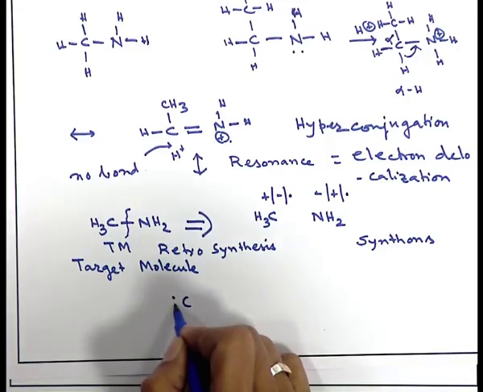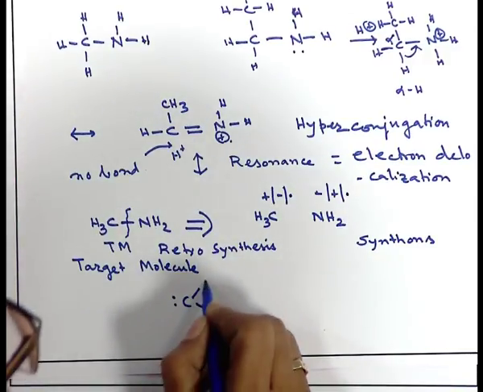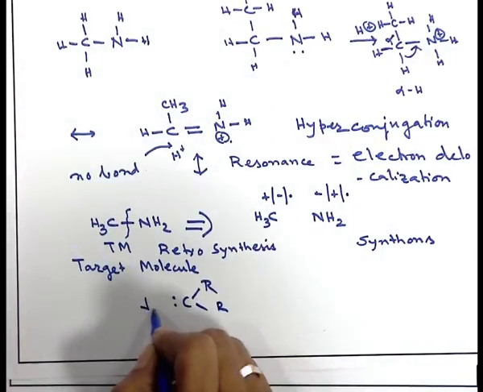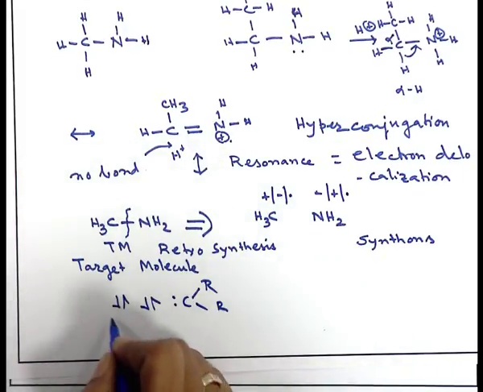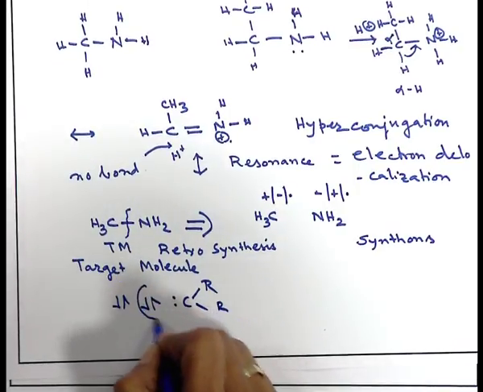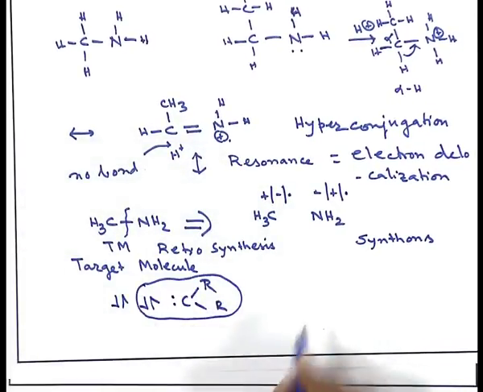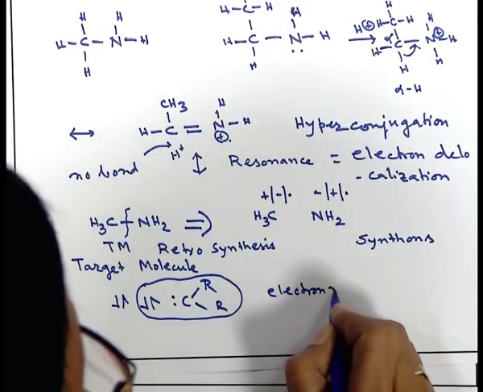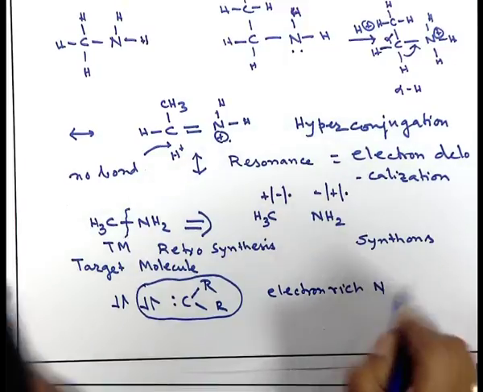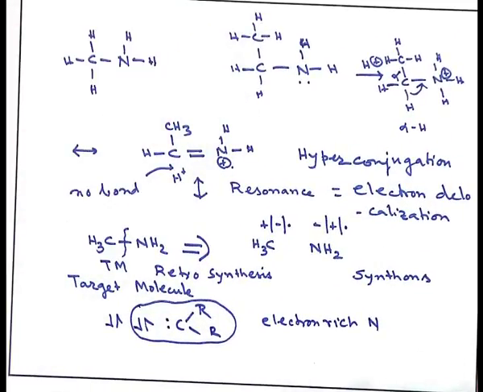radical. It might be carbene. Carbene is a bivalent carbon that, you know, has a non-bonded electron pair, and this non-bonded electron pair may be spin opposed or spin parallel. So, this type of carbenes are very interesting, and sometimes this carbene, when reacted with electron rich nitrogen, when the electron density of that nitrogen is more, we call it electron rich nitrogen, then what will happen? They will form again the nitrogen carbon bond.